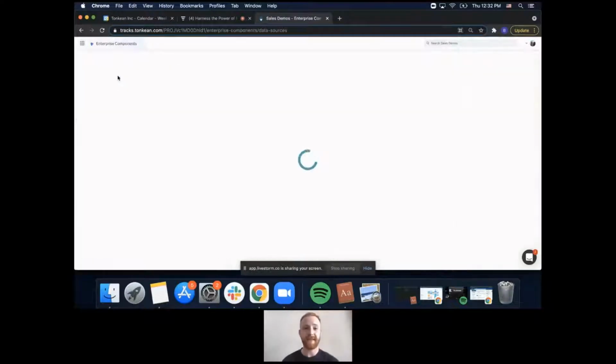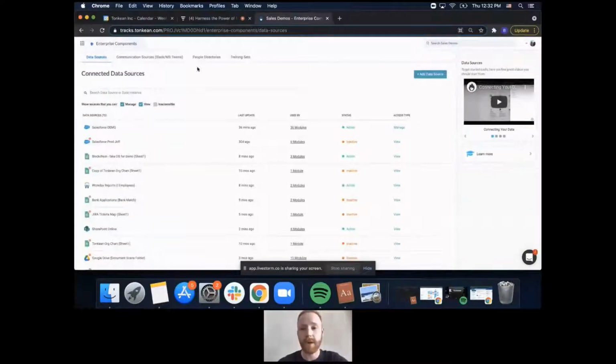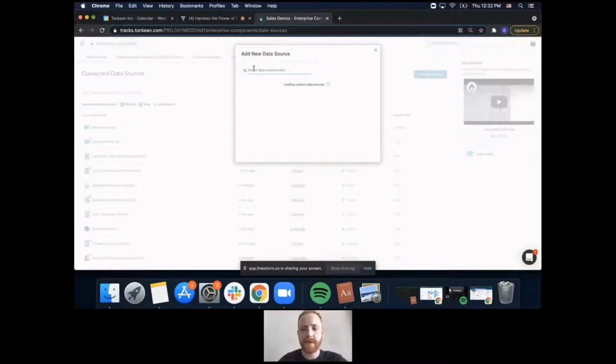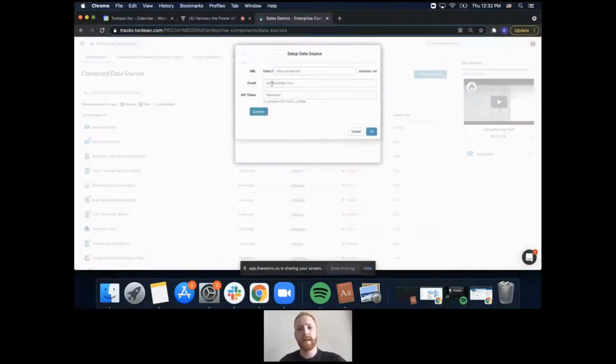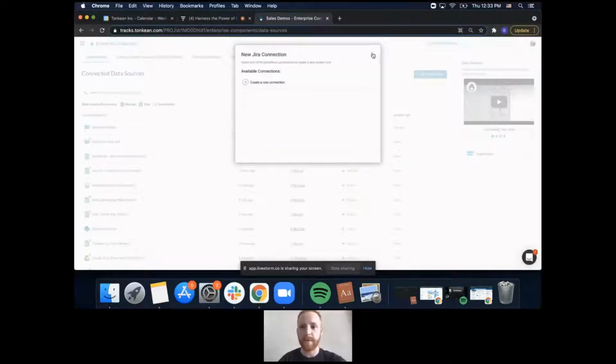But before doing that, you actually have to get things connected, which is where the Enterprise Components tab comes in. So in Tonkean, we can talk to anything as long as there's an API, right? Even if it's in your databases, as long as there's some way for Tonkean to talk to it via API or webhook, we're able to connect this as a data source and then use it in any of the workflows subsequently. So things like cloud applications, any tier 1, tier 2 SaaS application, like a Salesforce, a Zendesk, Jira, for example. Connecting is as easy as copy and pasting an API key in, or OAuthing in with a service account or a personal account.